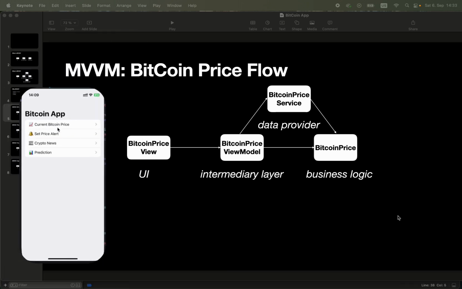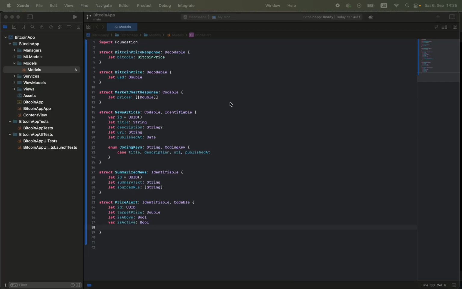So what it is. In the previous video, you might already know that once the app starts, UI shows Bitcoin price view. Bitcoin price view uses Bitcoin price view model. Bitcoin price view model calls Bitcoin price service. In our case, it will be an API. The service is going to hit CoinGecko API and return Bitcoin price. In other words, we're going to build price fetcher in Swift. So let's go to Xcode and we will start with the service.